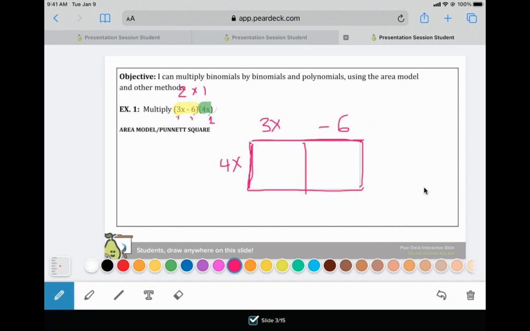Okay, all right, so if I look over here, I'm going to multiply. It's called the area method. You can think of this as the area of a square or a rectangle. To find the area of a rectangle, you take a side, the length, multiply by the width, or base times height, right? Length times width. The length is 3x, the width is 4x. I'll multiply them together. 4 times 3 is 12. x times x, remember, this is a power of 1. When you multiply, you add the exponents. So this will give you 12x squared.